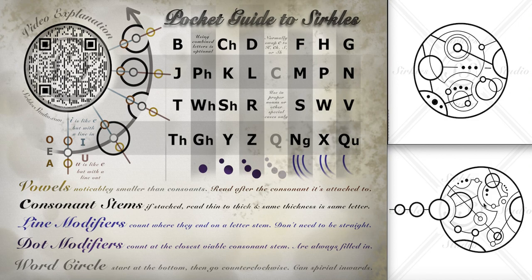So U, NI, V with one line, E with 3 dots, R with 3 dots, and then we have the S with 1, 2, 3 lines. 3 lines on the S. And it's okay that this line curves. Like I said at the beginning, line modifiers don't need to be straight. I just stylistically made them straight for most of them to get that classic feel. So 1, 2, 3 lines makes that an S, and then the E at the end of U, N, I, V, E, R, S, E, universe. So, in every universe is this design.